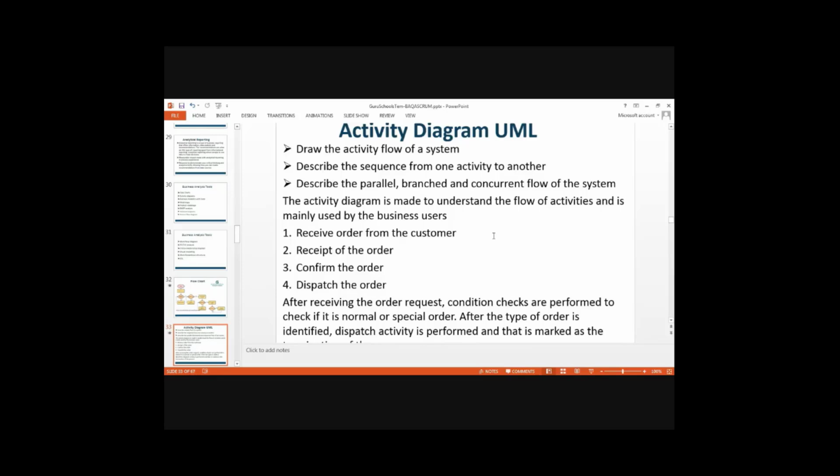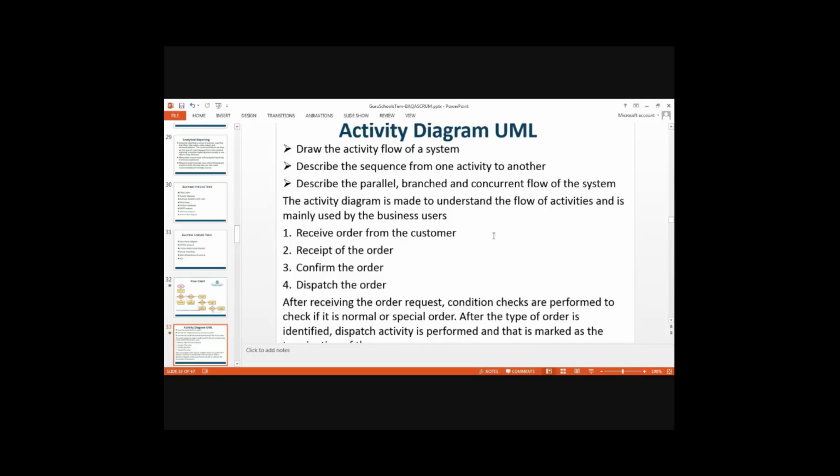So what is an activity diagram? As the name indicates, it depicts the activity, the process, the overall execution of given events, right? So a sequence of one activity to another is a kind of progressive activity diagram. These are normally described in a sequential way, branched way, and concurrent flow. Even flowcharts have branch flow or a parallel or concurrent flow of the system as well, right? So an activity diagram tries to give a more detailed, crisper view than flowcharts.